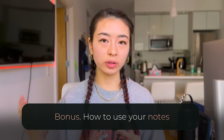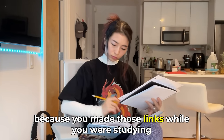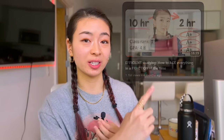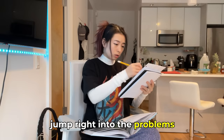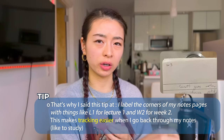Bonus tip: how to use your notes. If you use all these tips especially the last one, studying becomes much easier because you've already made links between your notes, homework, and textbook. As I explained in my efficient studying video — instead of studying your notes first when you get home, jump right into your homework problems and reference your notes as you go along. If you used tip two, your notes should be visually organized so it's easier to find what concepts you need. You might write in your work that a formula was from the lecture on a specific date, creating another link.